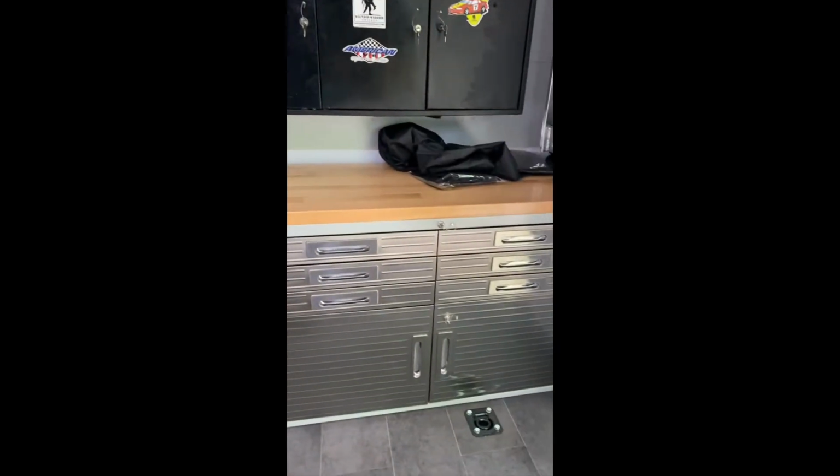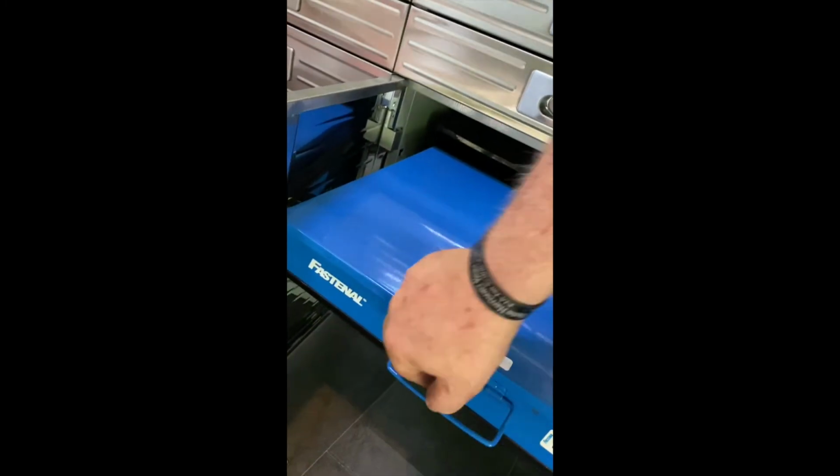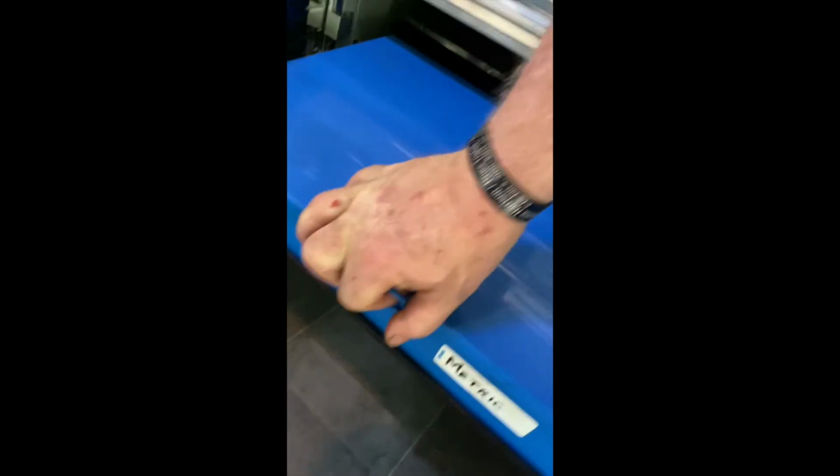We've got our nuts and bolts all organized into here. You open it up. There, all the keys are safety wired on so that you can't lose them, which is really a pretty big deal because that will happen. And you just pull out a bin, open it up. These are our metrics. Everything's organized, all set up and ready to go. So you got what you need. Each one of the bins is full of all the different stuff we need, fasteners and equipment. Everything's all right there.